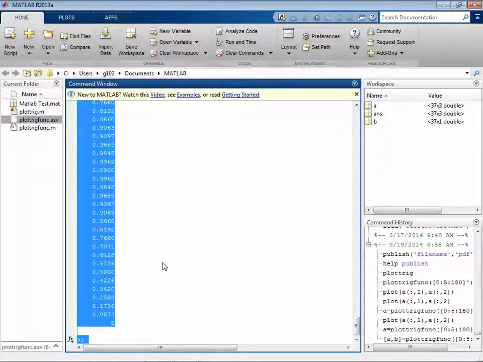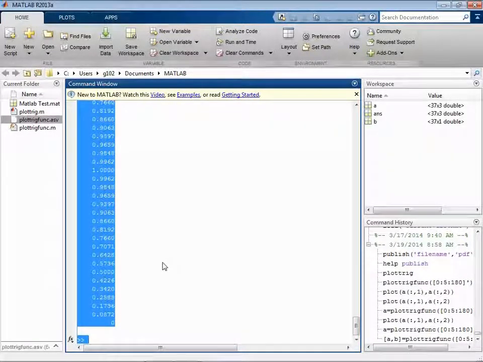I'm going to let you read the book. Just looking at time, I'll let you read the book about evaluating functions. There is an eval. There's inline functions. There's anonymous functions, and we've talked about those before. So I'm going to let you read the book about that. We'll get back to the eval function a little later, though. It will come back.